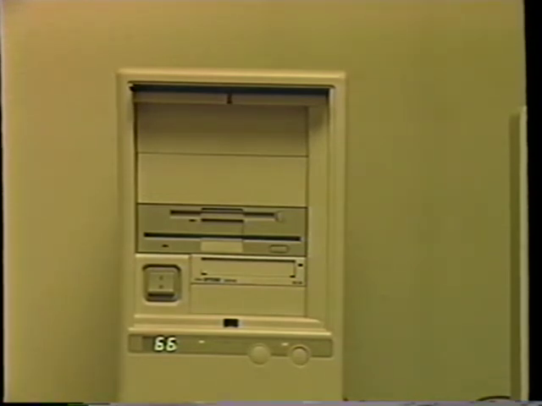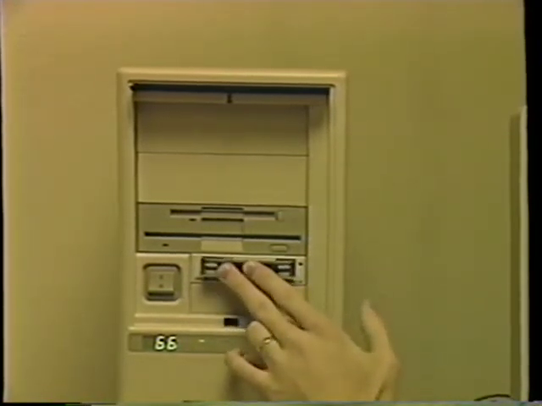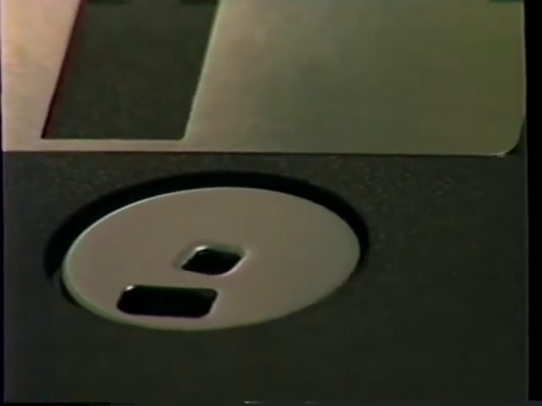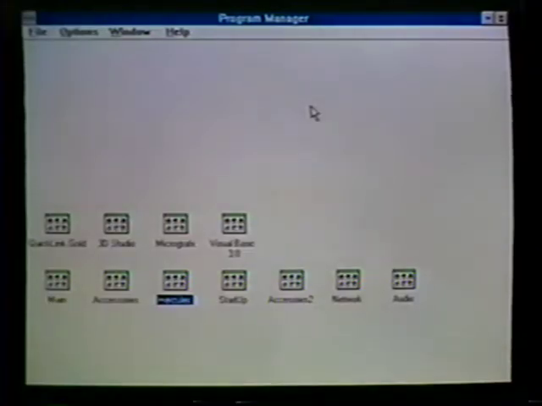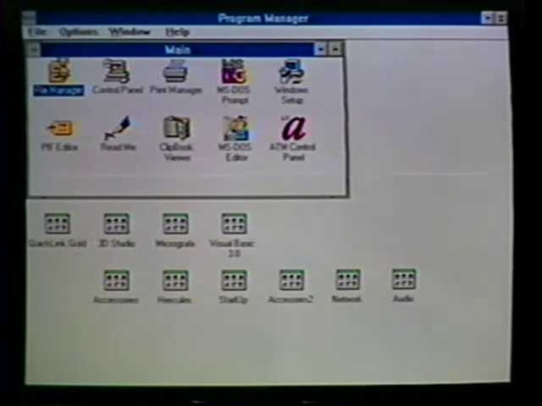These backup tape systems work best when used to back up an entire hard disk or to make systematic backups of certain types of files, such as ones created or modified after a certain date. But a tape backup system doesn't work as well just to back up a few files. It can still be easier and quicker to back up to a single floppy. We'll show you how to do this by using a floppy to back up the files in our newly created Write subdirectory. This kind of backup is made using the File Manager, which is opened by double-clicking the main icon and then clicking the File Manager icon.